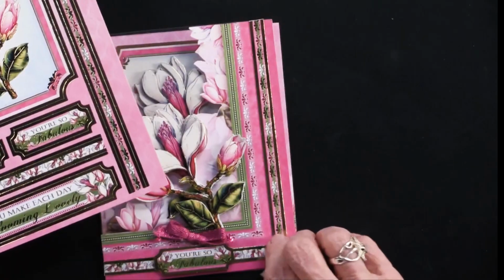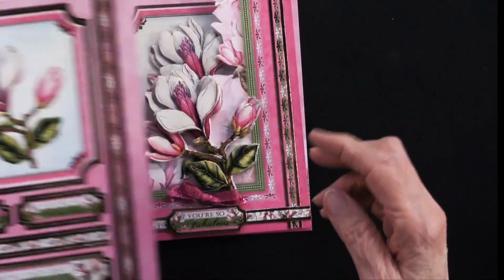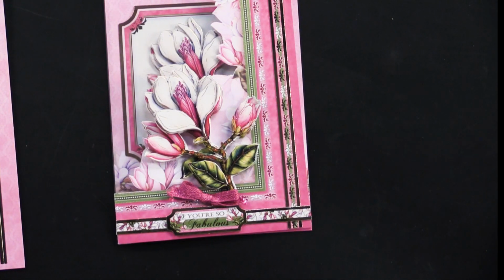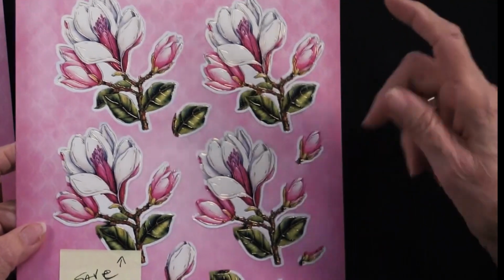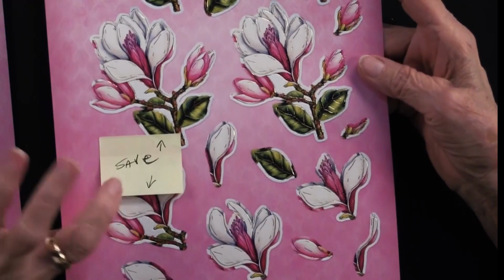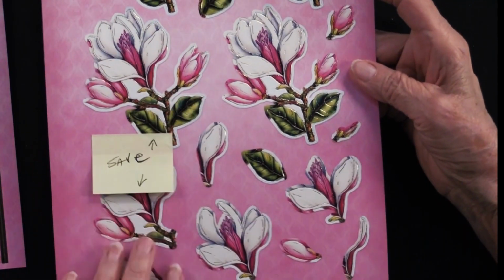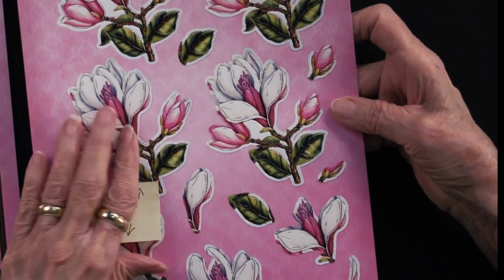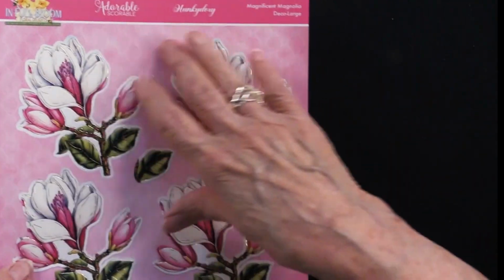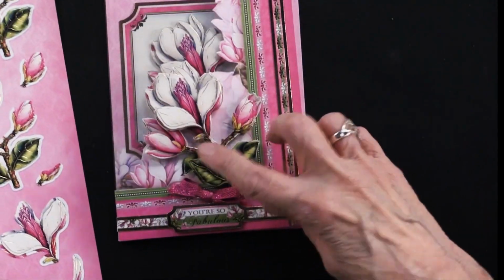Just worked perfectly. Then, we haven't used this, we're going to use this on the inside of the card. So then she went into this piece. And it's the same process that she used before. And I've left my Post-it here so you can see that we're going to save these that are on the left side of the sheet. We're going to save those for the inside of the card. That gives us the freedom to use any or all of these if you choose on the front.